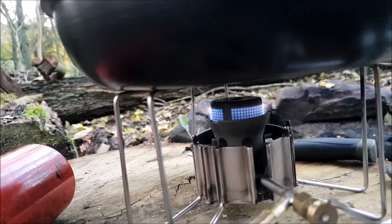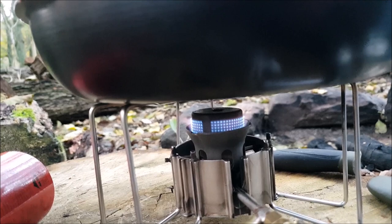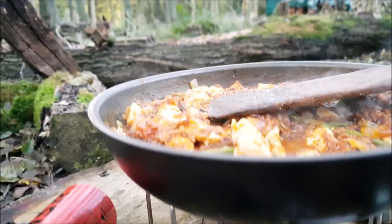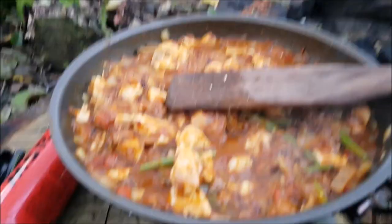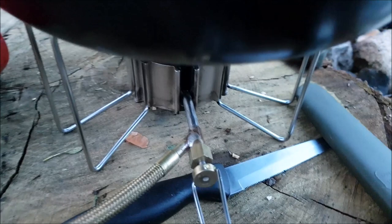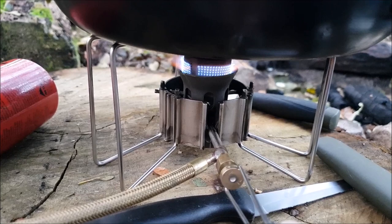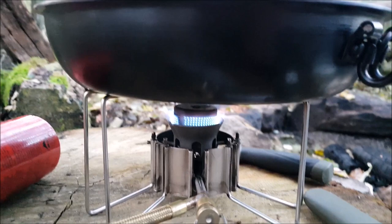Do I buy one or should I just swap between these two? Let's see how low it can go. That's pretty cool. And we're still simmering beautifully. Brilliant. And it's quiet. You can actually hear me now. And that's full. That's fully on. Yeah, I have to order a cap, I think.